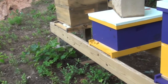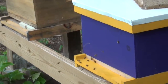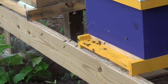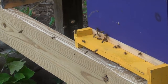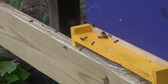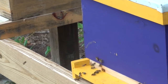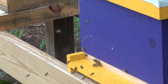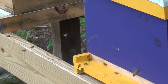This little box here is out of a cutout that I done. I think it's the 30th of last month, first of the month, something like that. So it's been about right at a month. And they're usually real weak, but looks like they're strengthening up a little bit too. Queen just started laying about 3 days ago, so I don't know why those bees are orientating, but maybe there was some brood in there that I just haven't paid no attention to.